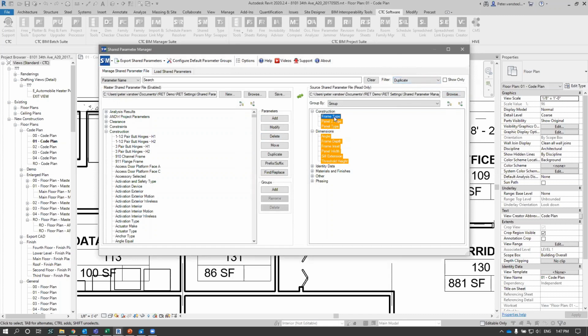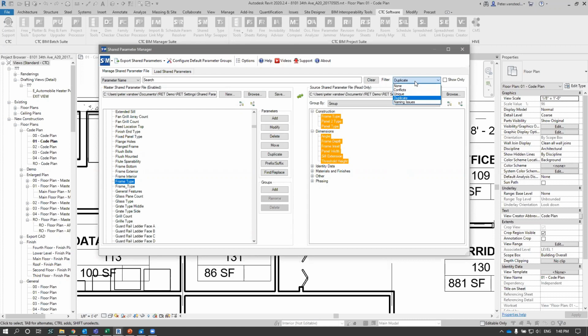So I can see that this frame type parameter has the exact same GUID as the frame type parameter right here. It has the same name, the same parameter type, and the same GUID in the background. It's got everything the same; they're identical. There's no difference between the two. So this is good. If I'm using my first shared parameter file to create a door and then I add that frame type parameter, that works fine. But I can also do the exact same thing with this second shared parameter file, and that will also work fine. So I have no issues with this.